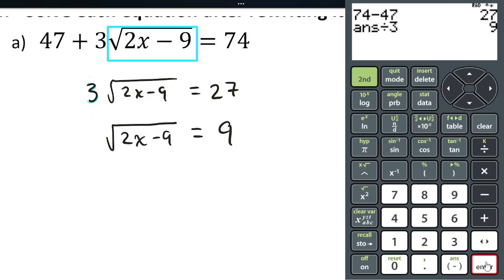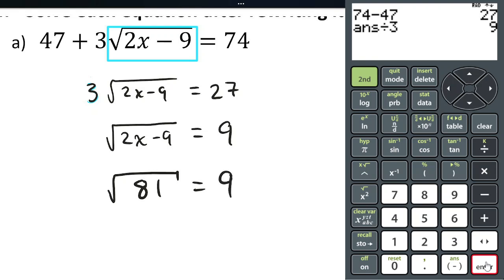At this point, I'm just thinking a bit here. I've got the square root of something, and the square root of something is 9. What's that thing? I'm not going to go into the fractional exponents. Let's just say, looking inside, the value inside of this has to be the number 81, because the square root of 81 is the number 9.